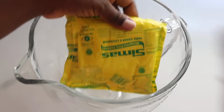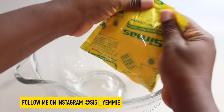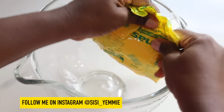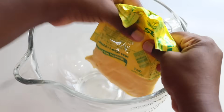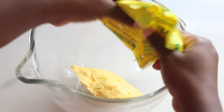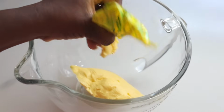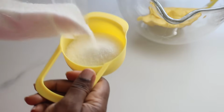All you need is margarine, sugar, flour, and vanilla essence. That is all. For measurements, I use just 1 pack of my margarine, and it's usually 250 grams. That's what I use for this recipe. For sugar, I use half a cup of sugar.